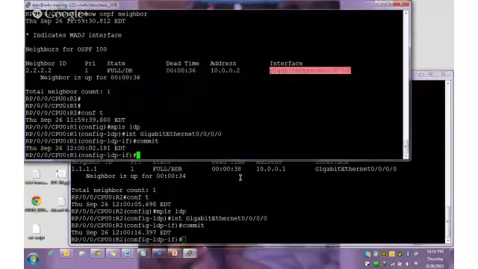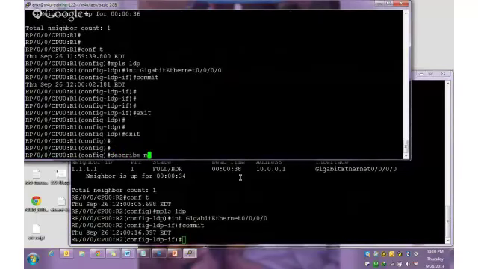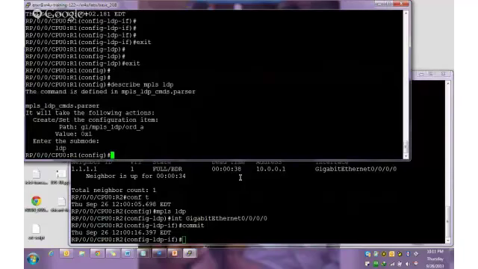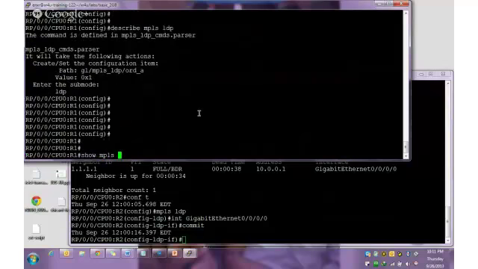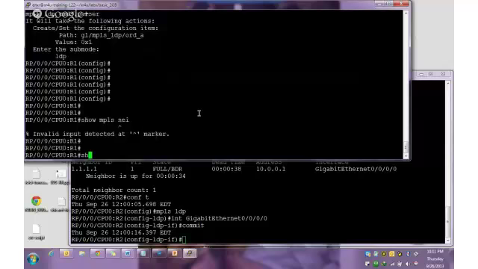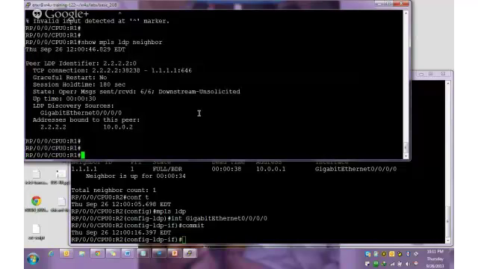So I was also showing you about the task groups and stuff, right? So I can do this, describe MPLS LDP. You see this gives you a lot of information, right? And this is how in this particular parser it is defined. And to enter the command mode, you're doing LDP. Let's check. Show MPLS LDP neighbor. This will show you that I have a neighbor already configured.